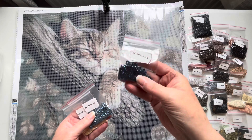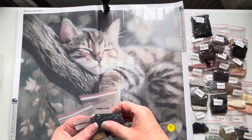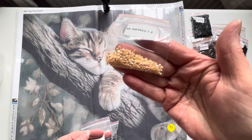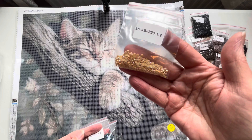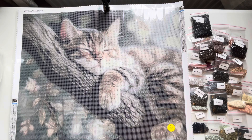We do have a little bit of sparkle because we like a little bit of sparkle! We have three sets of ABs. We have an 823 AB — 823 is like a dark blue. We have a 413 AB, which is a grey. And we have a 3823 AB, which is a kind of dark cream, almost like a buttermilk color. If you were to get this painting now, you may not get the same enhancements in the same places, because Cindy at Diamond Painting Fanatics has redone how she does enhancements — pixie powder, glitter drills, crystals — so you can add your own enhancements as you'd like.